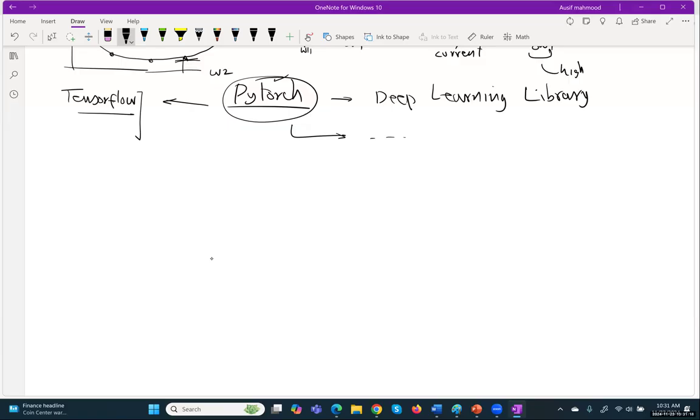So the good thing about PyTorch is it's very easy. It behaves very similar to a normal programming language. The only difference is that in a normal programming language, let's say you are programming in C or C++ or Java, right? You declare variables and then you write expressions, right?